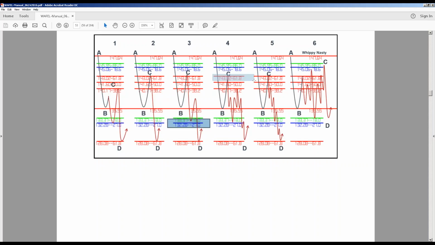Alternatively, if you have a deep retracement, the market could come down, bounce at the 127 extension, then come back to the 382 before it moves to the D, or it can just wave to the D extension, or become whippy nasty inside the AB boundary, and eventually give you a deep retracement, and then after that move to the D.